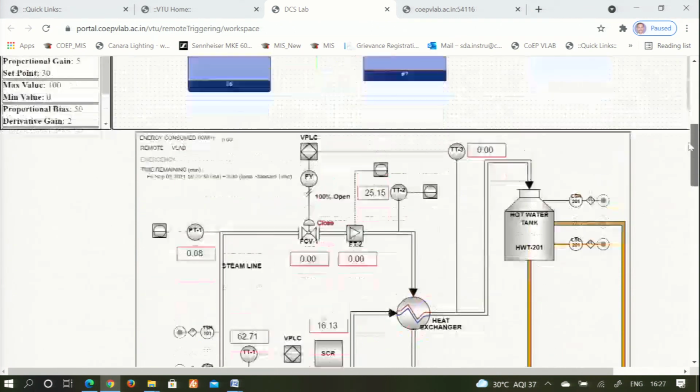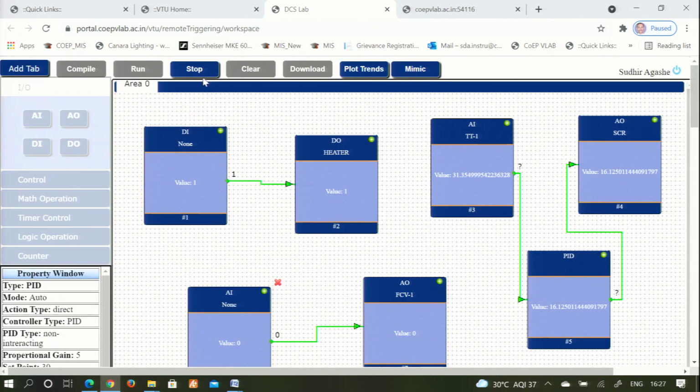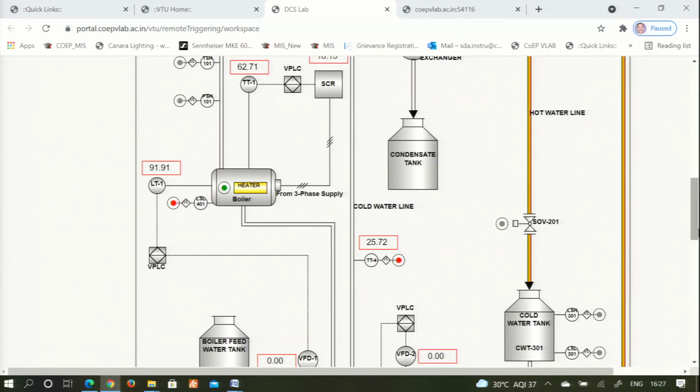So, I have stopped the plant, and then you will come to know here that the plant has stopped. Now, the question here is, if suppose that also will not work, that means you have not written the correct logic as far as safety is concerned. The hardwired logic, which is physical in nature, is not working. The soft logic or the master logic which we have developed is not working.